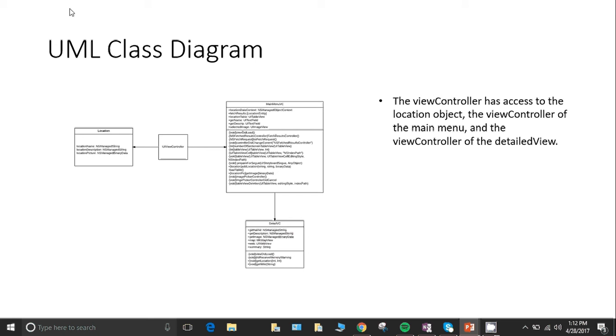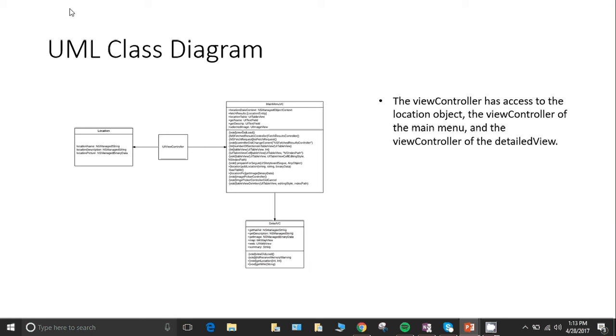So looking to the right, we have our main menu view controller class, and at the top you can see its variables, and at the bottom all of its functions. Of course, the main view controller will have all the arbitrary stuff, so I'll just go over anything that I added that adds increased functionality.